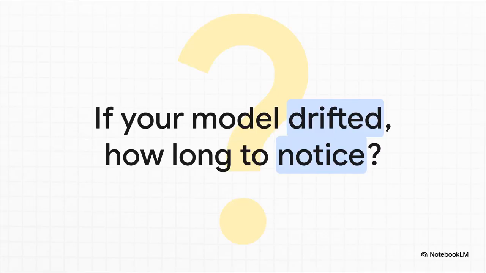A self-healing ML system takes an unknown expiry date and turns it into an automated refresh cycle. By linking Evidently AI directly to a Kubeflow pipeline, we transition from just crossing our fingers and hoping our models work to guaranteeing they adapt, which leaves us with one critical question about your current infrastructure. If your most important production model drifted today, how long would it take your team to notice? Think about that, and we'll see you in the next explainer.